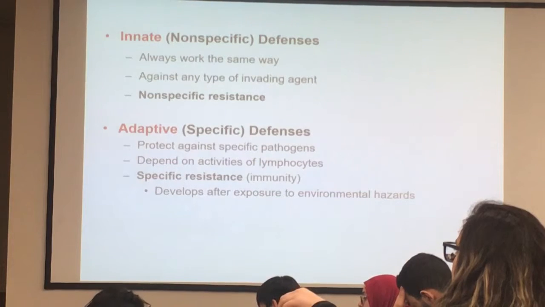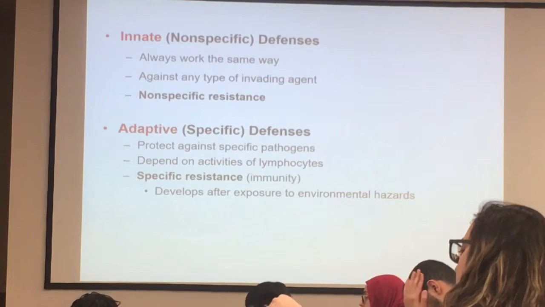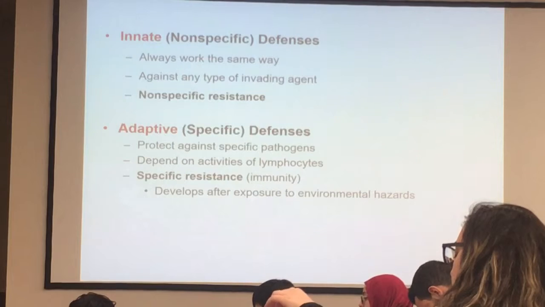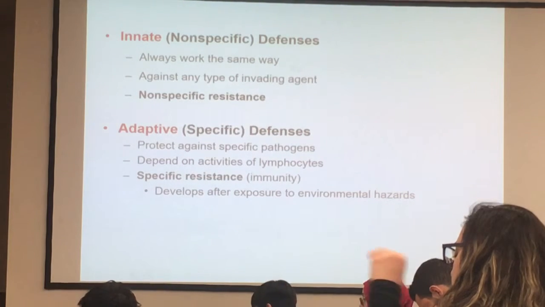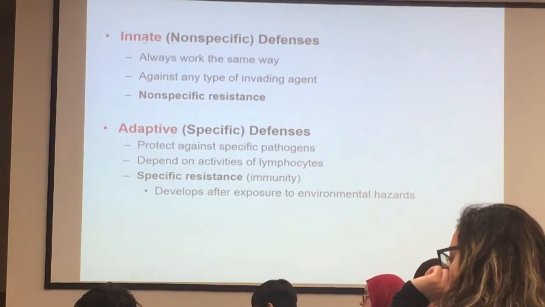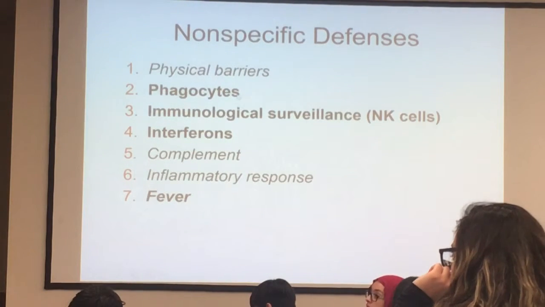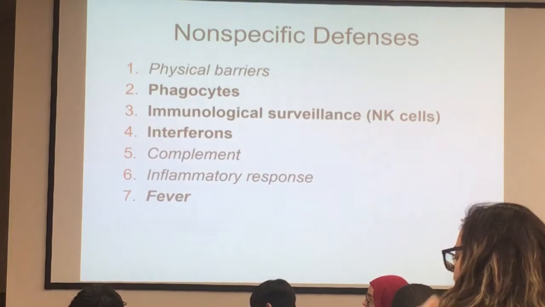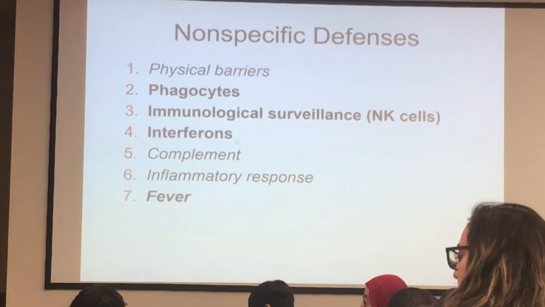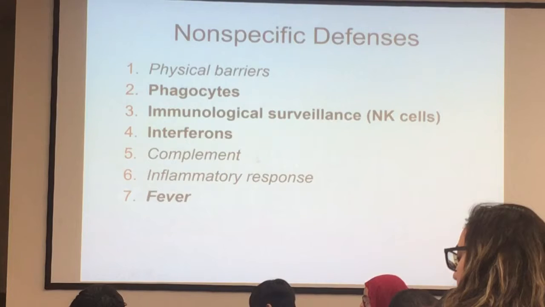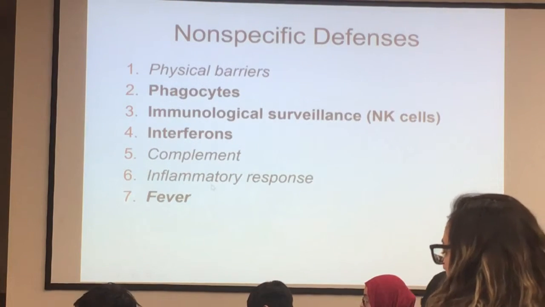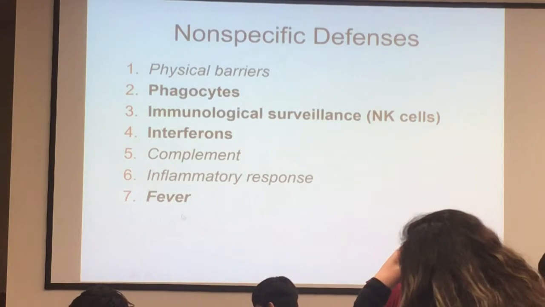Okay. We have two systems. I just mentioned it. The old one is called non-specific, little memory, or specific. And you will call it innate or adapted. Non-specific, we have 7 of them. One is physical barrier, one is phagocyte, swallowing pathogens. One is NK cell, one is chemical interferon, one is complement, or we call C protein. One is the inflammatory response, one is fever.